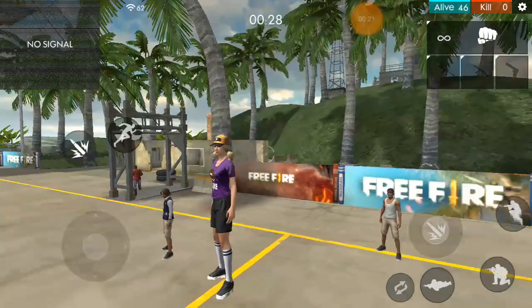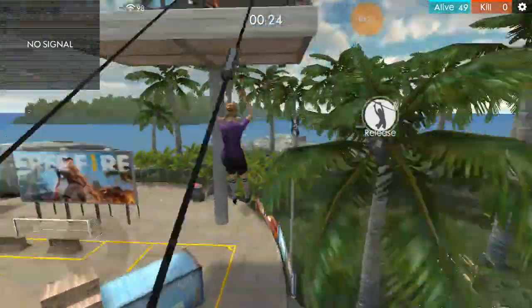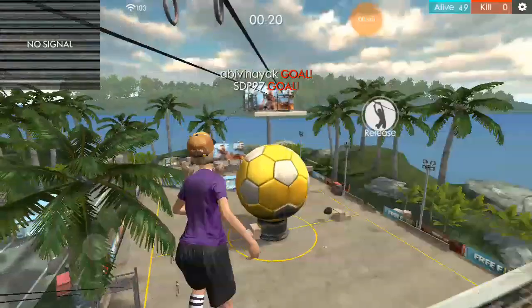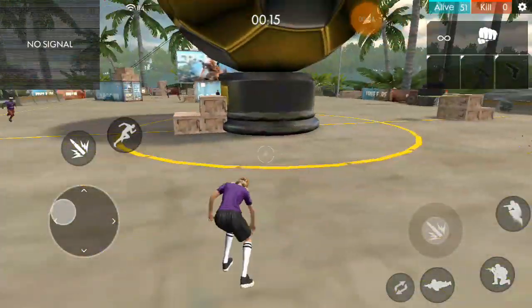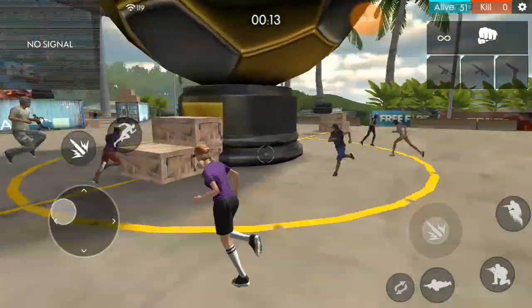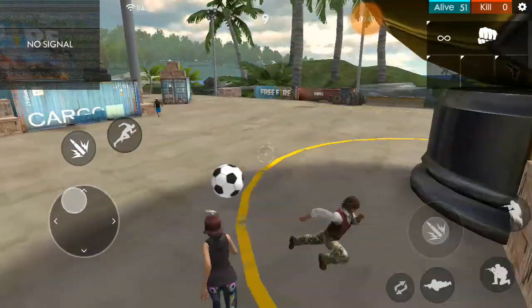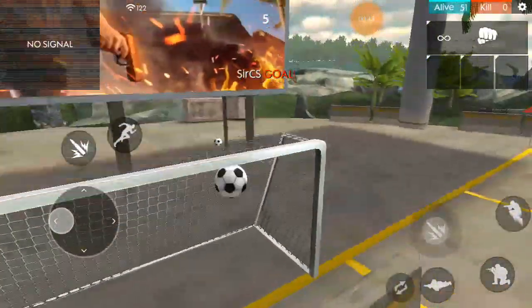Oh, it's my voice. So this is the lobby. They have added this zip line over here. You can zip line over here. Oh yes, this is really cool. It's freaking awesome. And I think yes, so there's a goal post. I've seen that there's a goal post. Okay, people are jumping over here and turning into a football. Okay, I can control it. I need to goal. Okay, goal.